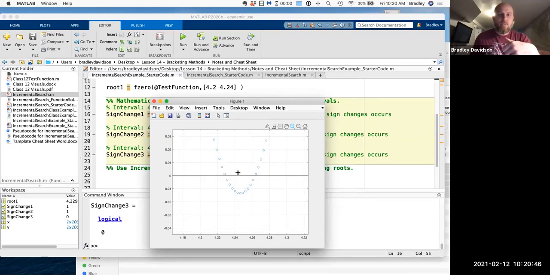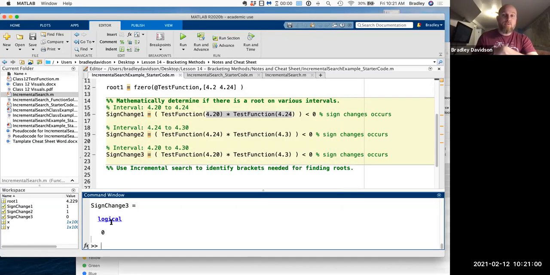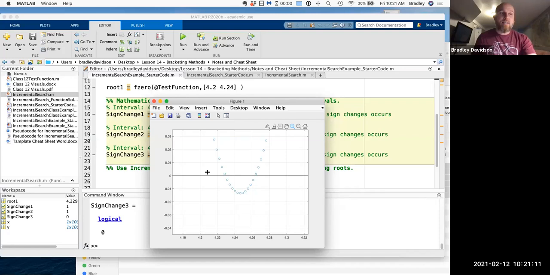Or if we go from 4.24 to 4.23, there is a root in between. But if we apply that test to 4.2 to 4.3, the test doesn't pass. We get a logical 0, which means that no sign change occurs. If we're using sign change as our interpreter as to whether a root exists, we've just failed that test, and it's because there are two roots. It crosses 0 once and crosses 0 again. So we have a positive value and a positive value, no sign change. And so it ends up failing the test when looking at two roots.